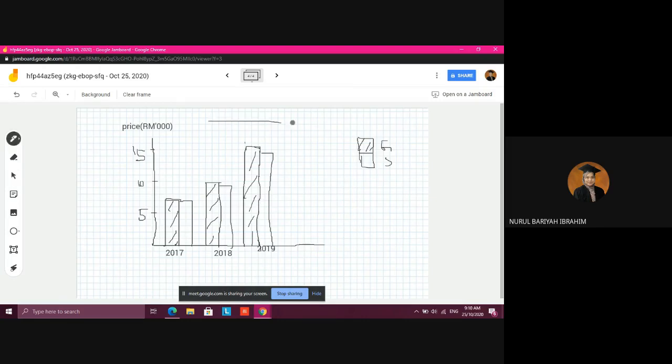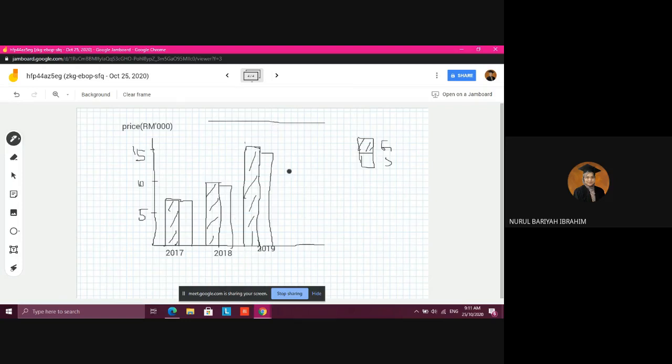Make sure kena ada title. So, apa title yang sesuai for this multiple bar chart? It will be the metal price. Okay, precious metal price of Malaysia. Can be like that. Okay, so from this cluster bar chart, what can we interpret that? We can say that, kau tengok daripada sini, tahun 2019 yang paling tinggi dia punya bar chart kan?